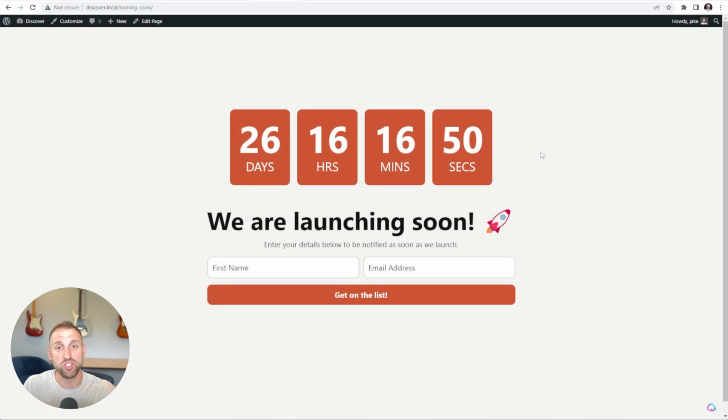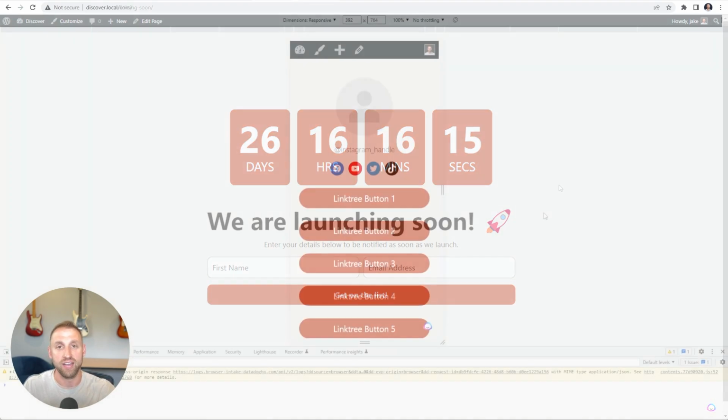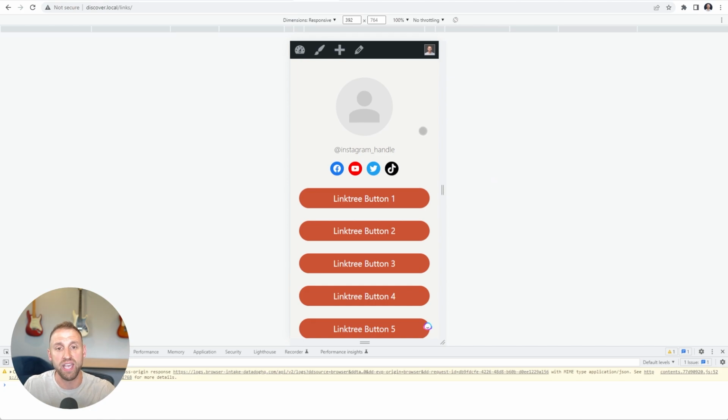We have a coming soon page that has this awesome countdown timer and a sign up form for people to get on your list to wait for you to launch. And so this can be enabled with the click of a button. And so when people go to your website, you can have it so that they only see this while you're building out your website. Perhaps you want to add content, swap the images out, swap the content, get it all ready. And then once you're ready, all you have to do is just switch it back to your homepage and you're set. And then the last page we offer is this links page here.